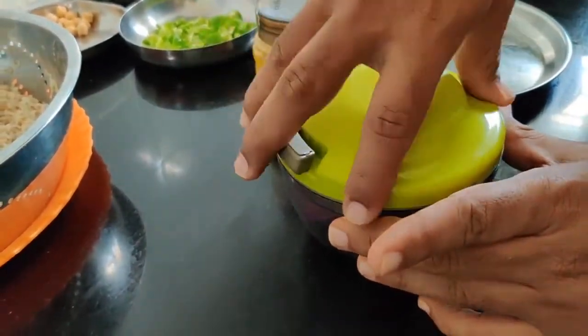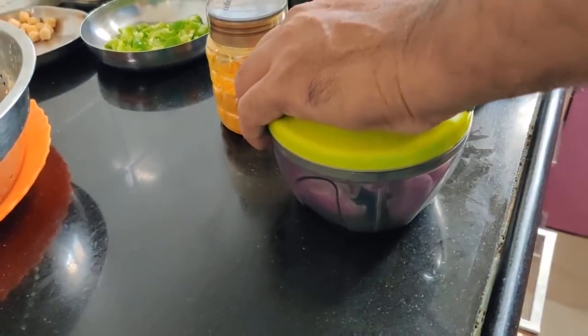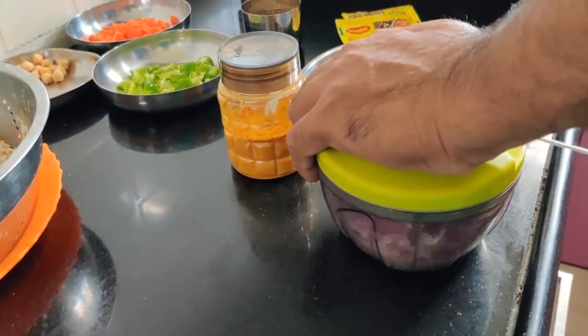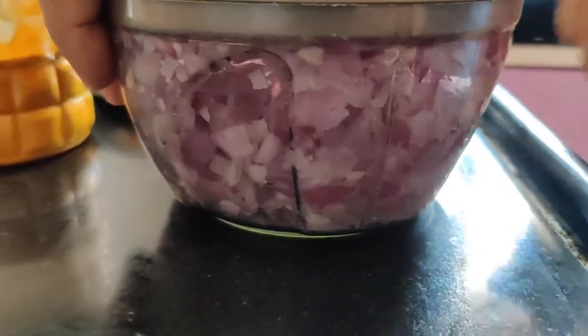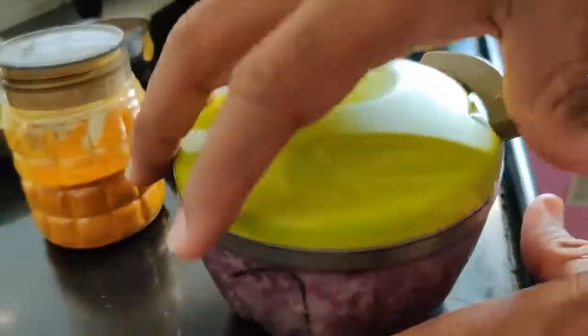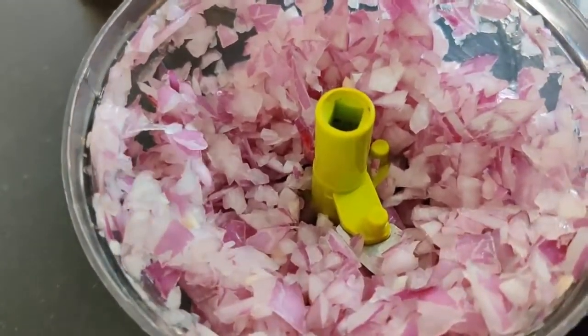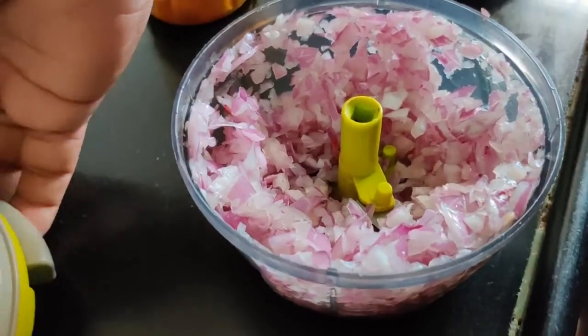Rather, tool. This is easy for anyone who finds it difficult to chop onions. See, the onions are getting finely chopped. Once it is completed, I can show you how finely they are chopped. I'll open the lid. So that's how finely they are chopped. If you do it more, you can get them even more finely chopped. It is very easy, and with this process, you are not going to get tears in your eyes.